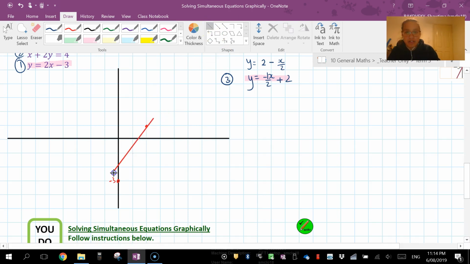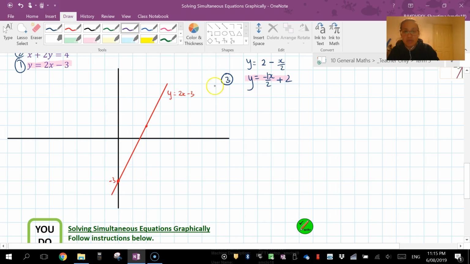You know how it goes with my handy dandy computer. I'm just going to extend that as well. There we go, so I can see that it's crossing those two points. Then I'm going to label so I know what I've got here. This is y equals 2x minus 3. And then the other one, in another color, is y equals negative 1/2 x plus 2.